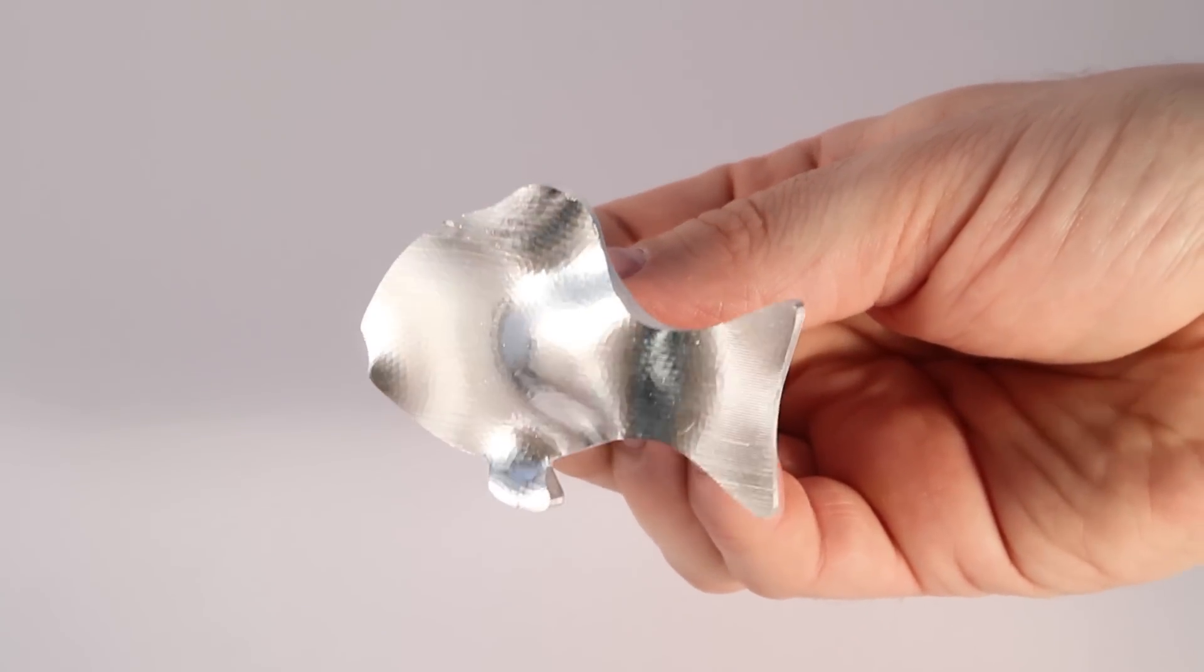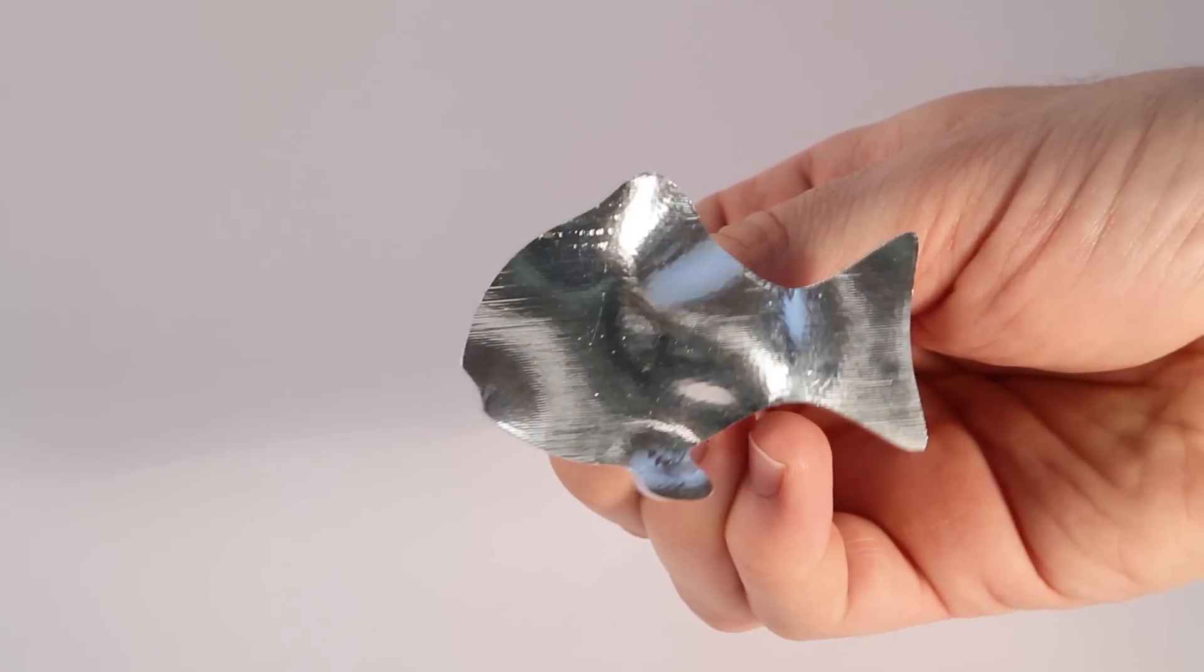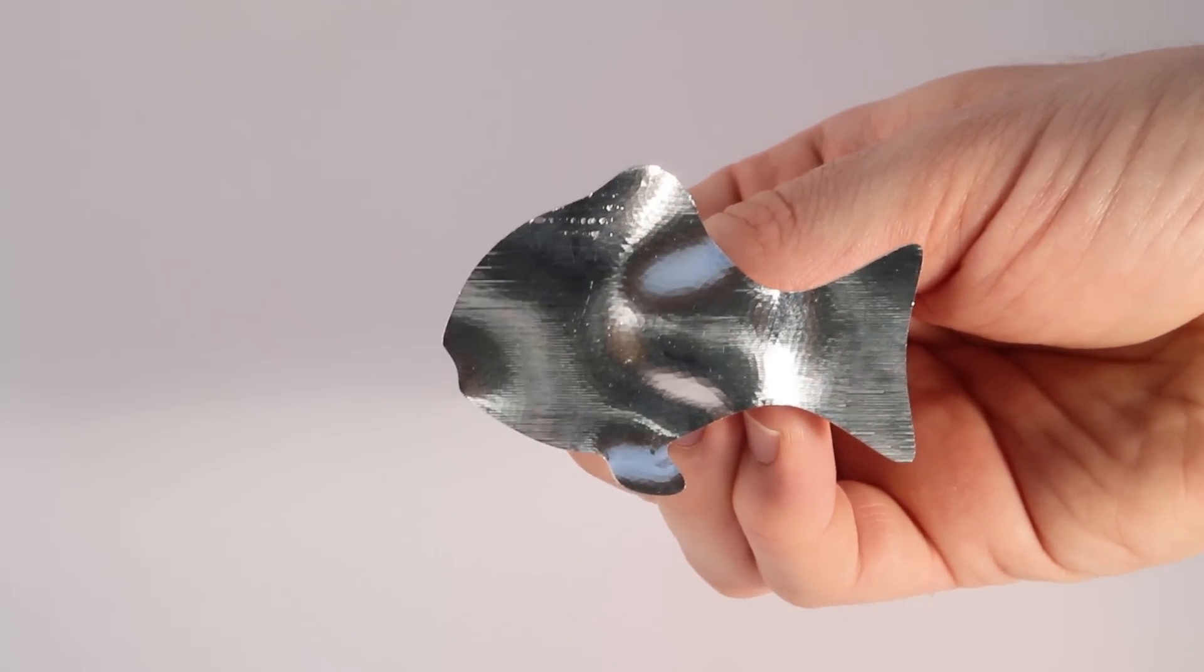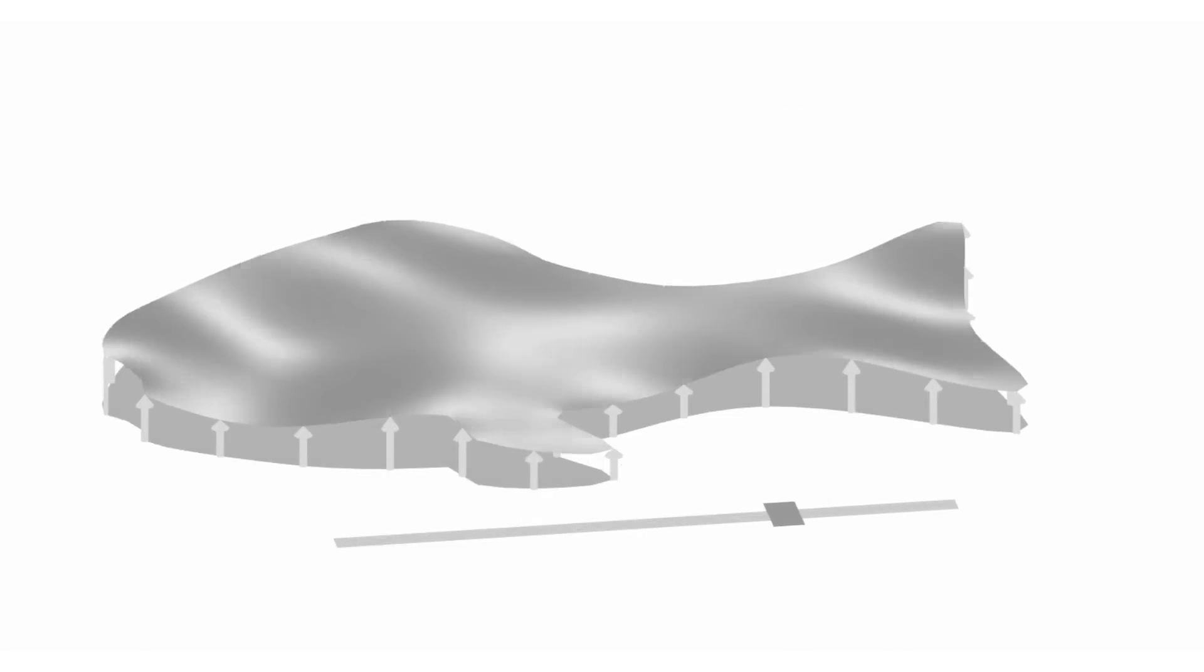Researchers at TU Wien and RWTH Aachen found a way to solve problems like this. Using a computer algorithm, one can modify the thickness of a shape to generate a specific sound spectrum.